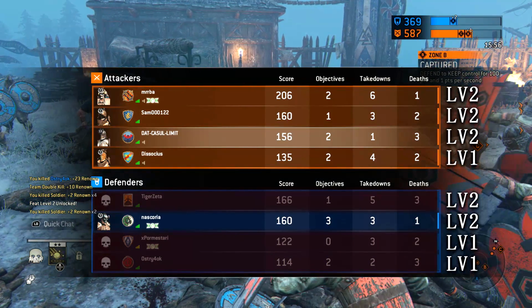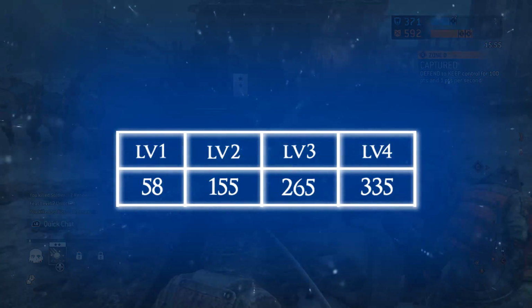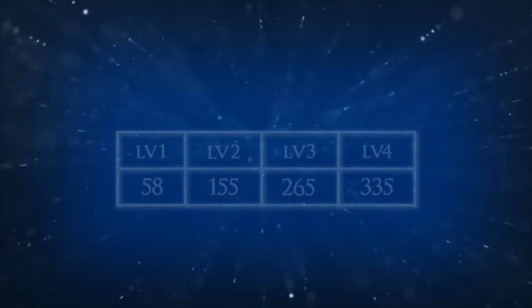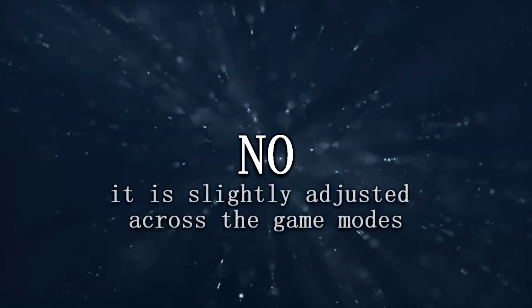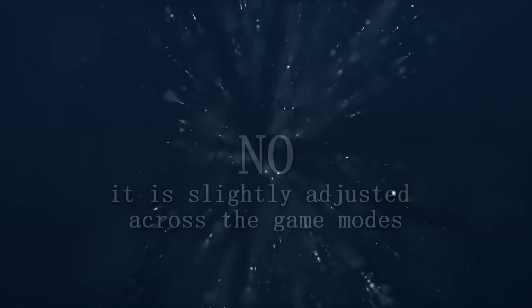So is it as simple as this? If you see anyone with a score higher than 335, do they have their level 4 feats? Well, the bad news is no. It is slightly adjusted across the game modes. Your total renown needed and your renown gain is slightly different.